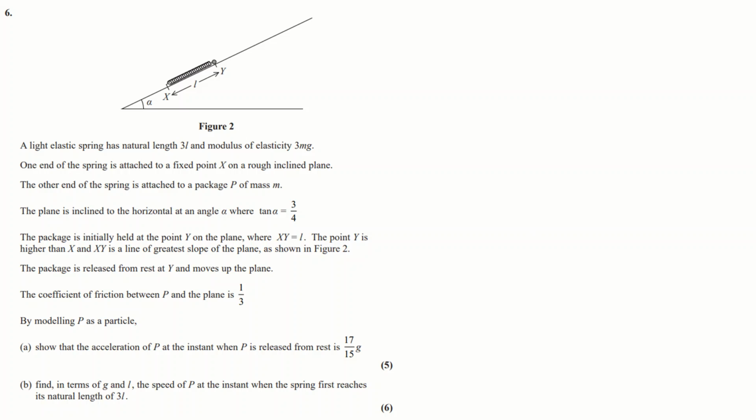We've only got, I think, is it only 2 questions to go? So here's the second to last one about a spring. Again, we've got lots of information here that I'm basically going to cut out in a second. Tan alpha is 3/4. Imagine a triangle, opposite 3, adjacent 4. 3 squared plus 4 squared is 5 squared, so sine of alpha is 3 over 5. Cos of alpha is 4 over 5, so that's going to be quite useful to me.